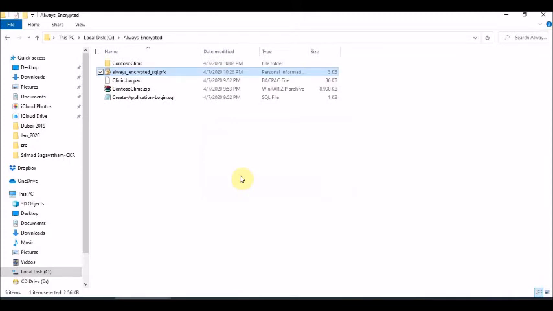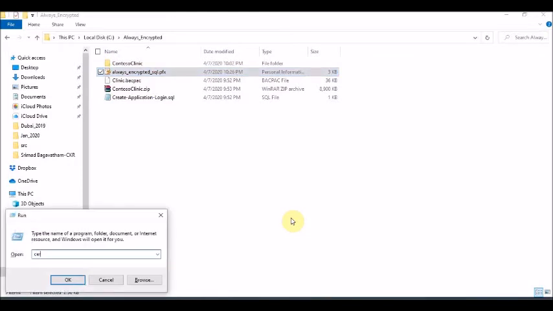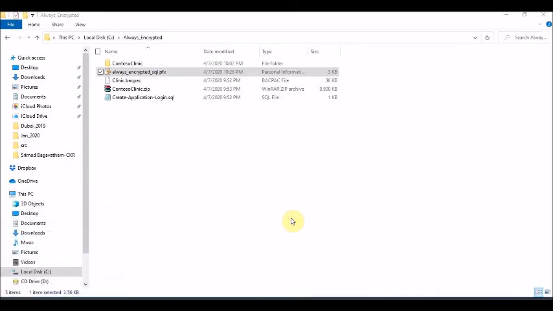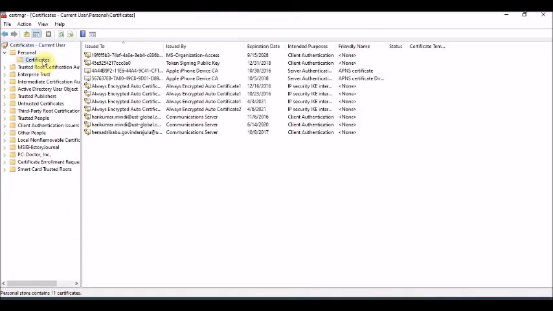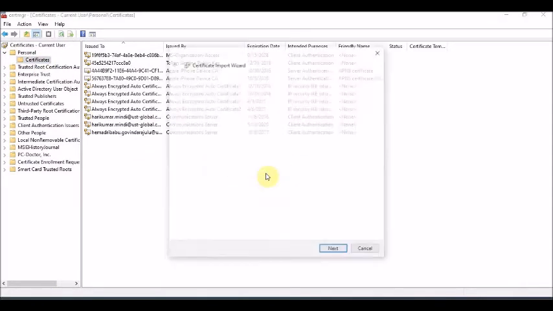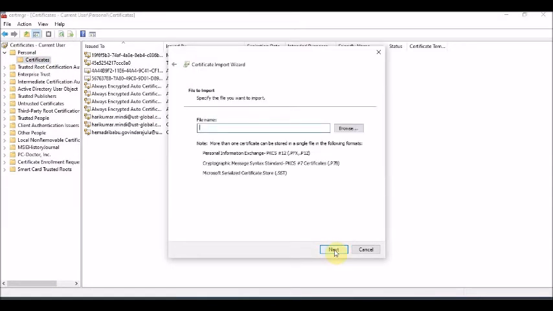Run, then cert manager, certmgr.msc. That's the one. Again, go to the same location in this console, Personal and Certificates. We just need to import that certificate.